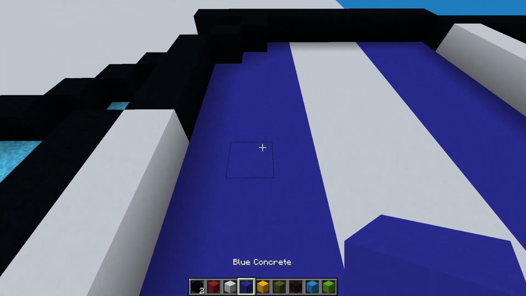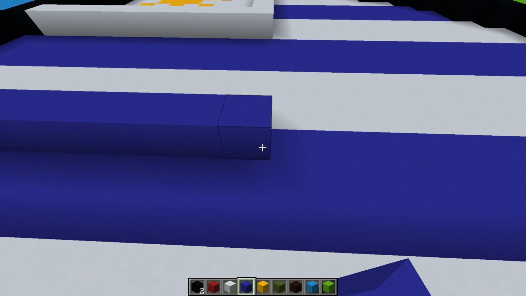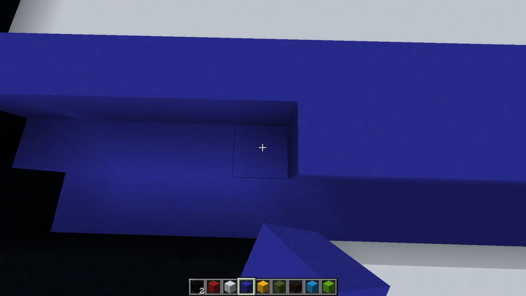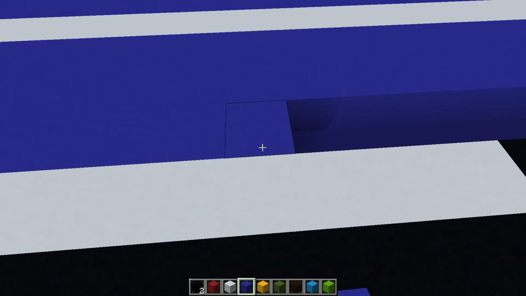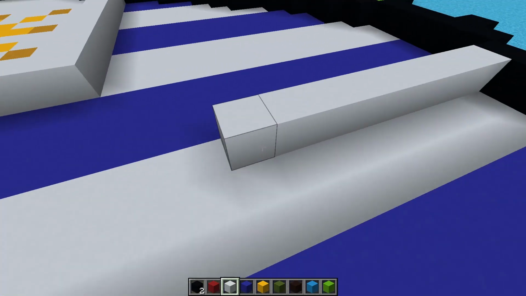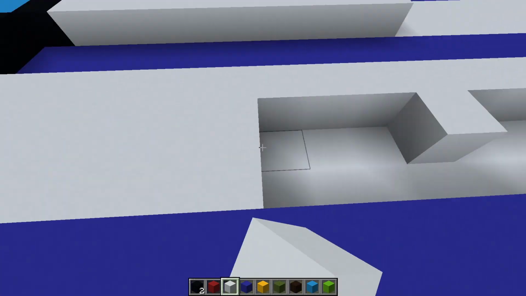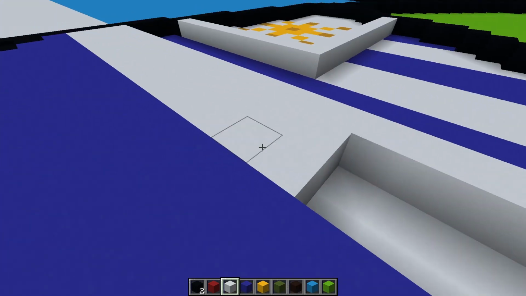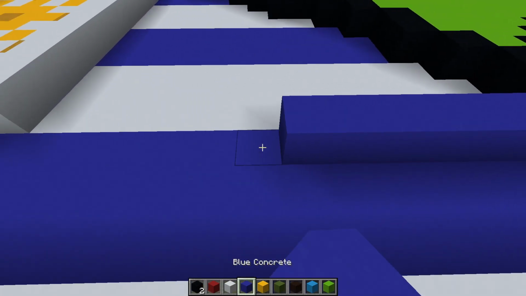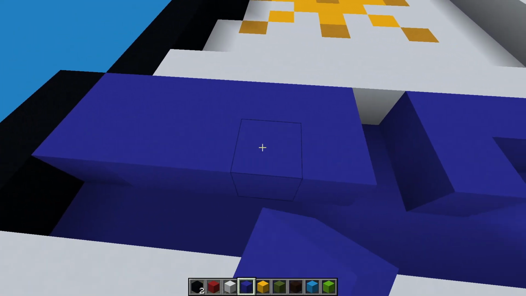And now, for this row of white concrete here that we did, do 3 rows of blue. Like so. And do 3 rows of white. And do 3 rows of blue. And it should hit the top of that white bit there. If not, then you're doing something wrong.